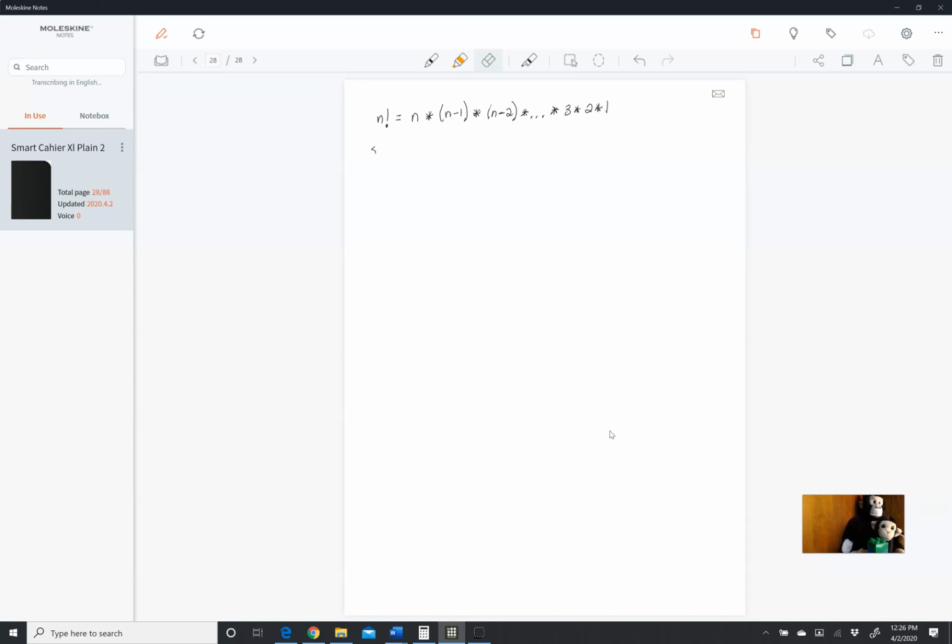So just as some examples, 5 factorial is 5 times 4 times 3 times 2 times 1. 3 factorial would be 3 times 2 times 1. 10 factorial would be 10 times 9 times 8, all the way down to 1. So that dot, dot, dot just says keep going until you get to here. So it's just a substitution for all the numbers in the middle.